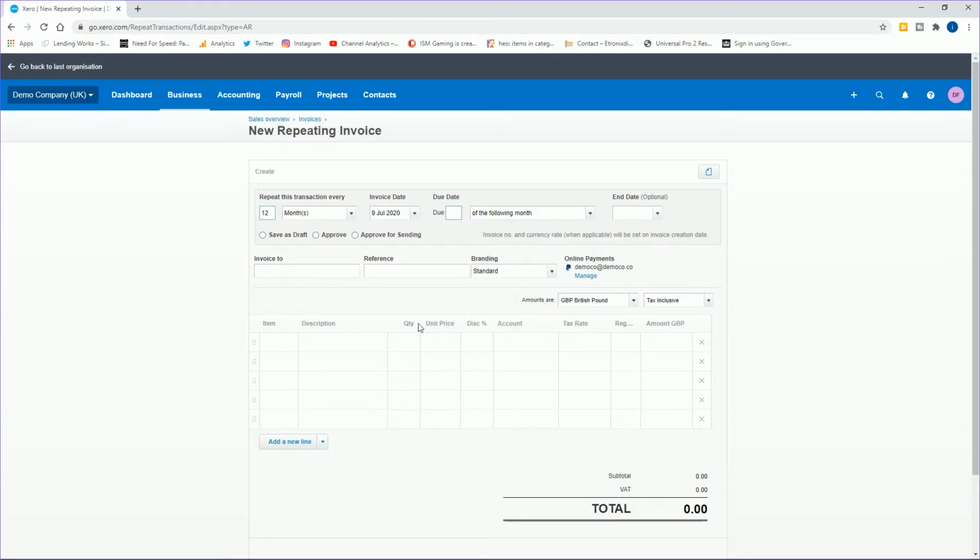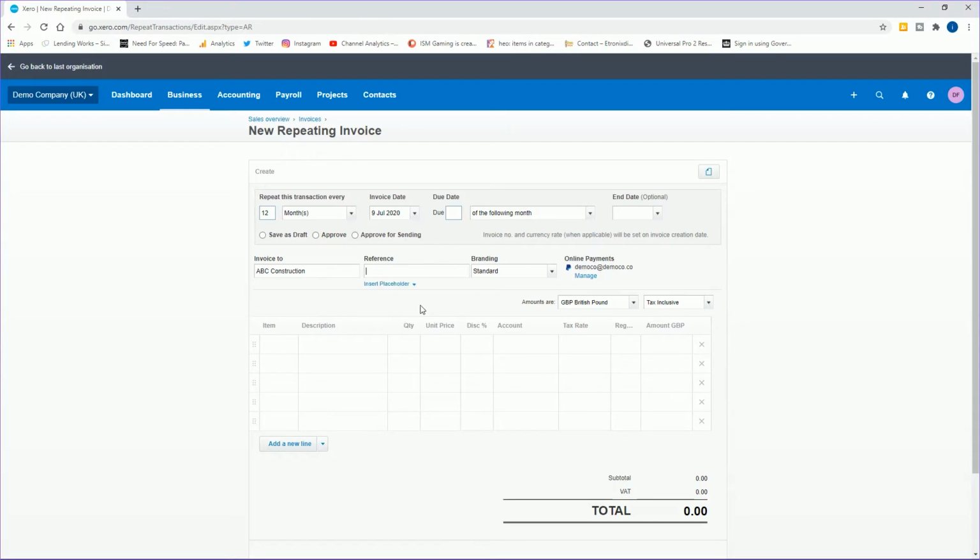Okay, invoice 2, so if we select the company, we've got ABC Construction. The reference, we can put a reference in there, the standard branding, and our online payment system. Now what we would do is obviously do the description of the invoice. So we could say that it's for monthly subscription for advertising.